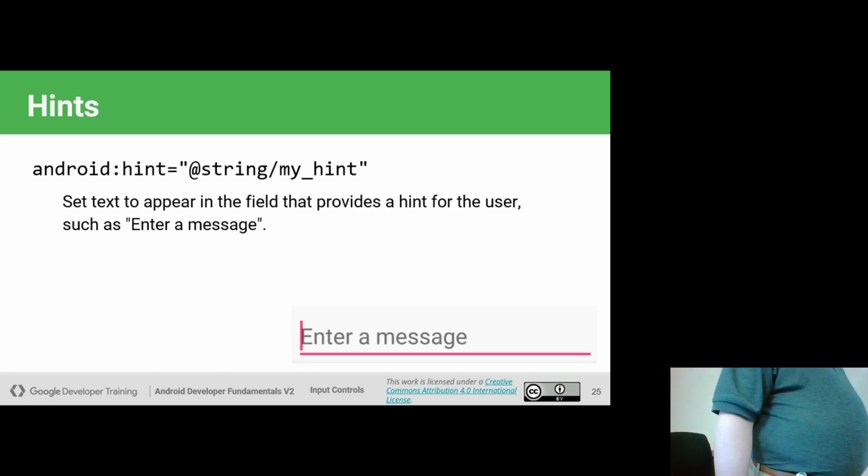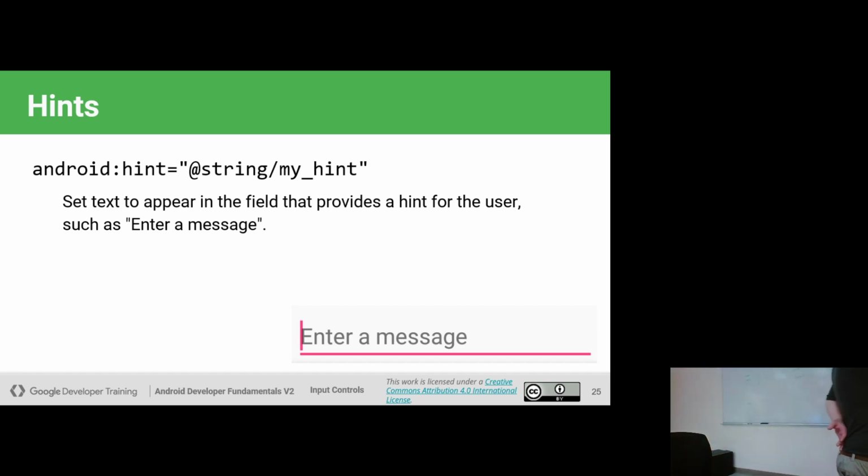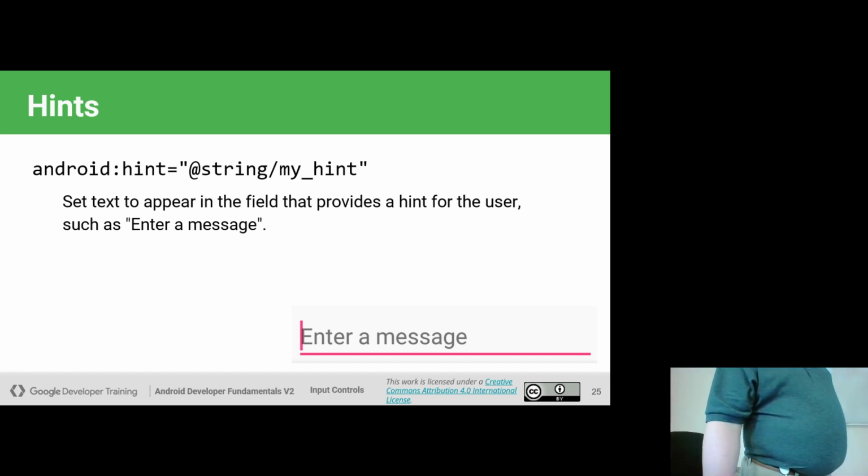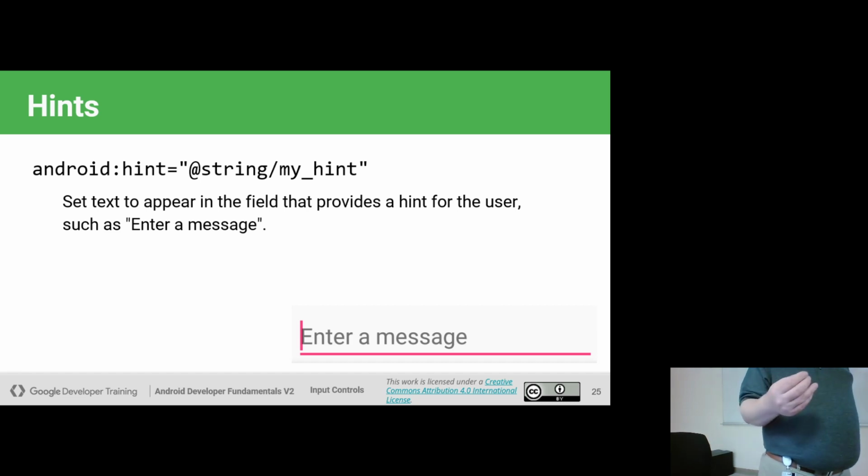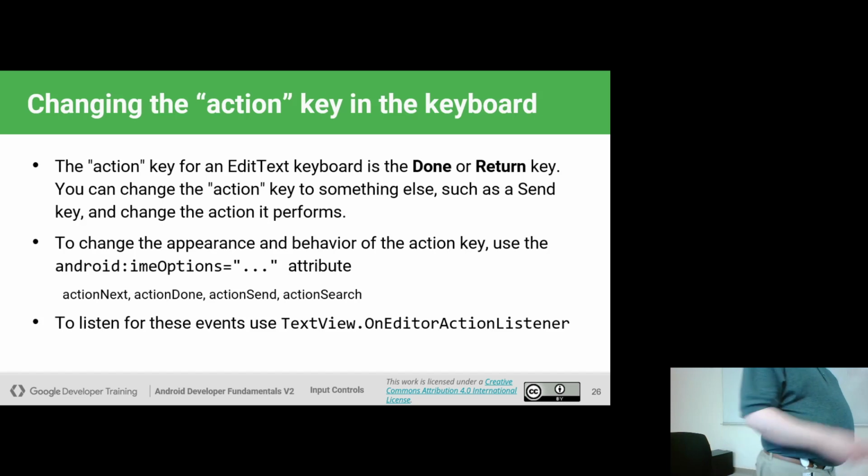And then just a reminder, most of your fields should usually have a hint. If you do have a hint, you should probably move that hint into strings XML, just like we would do with the text. So typically we're going to leave all our edit texts blank, no text, and only have a hint there. That's the normal way of setting things. One thing to pay attention to: if I've got text in there, it's going to be dark, usually black, versus if it's a hint, it's usually going to be gray. So you really want to look at the color of that text to tell which one it is.